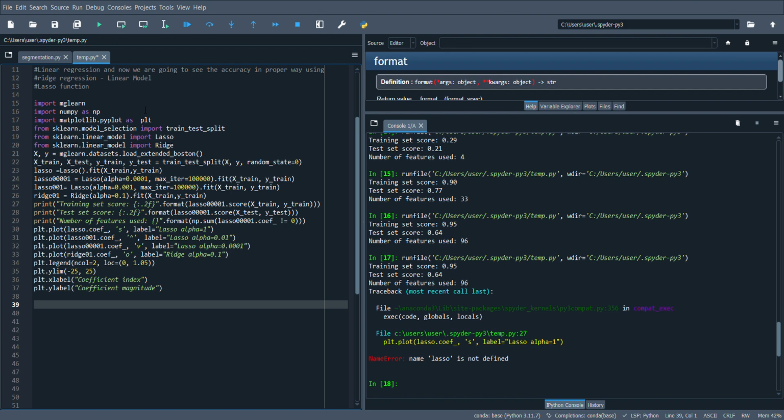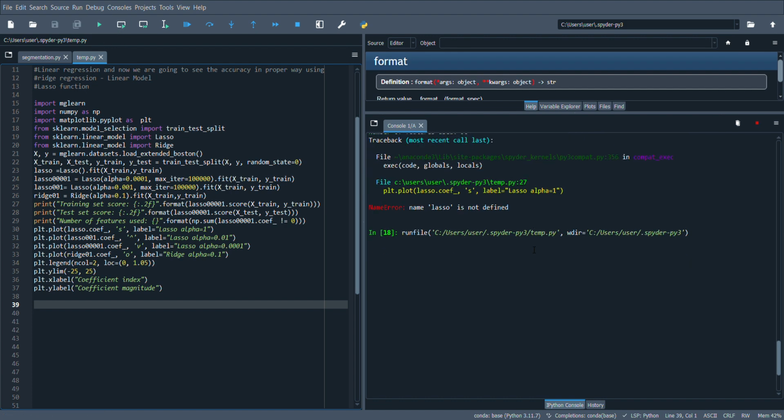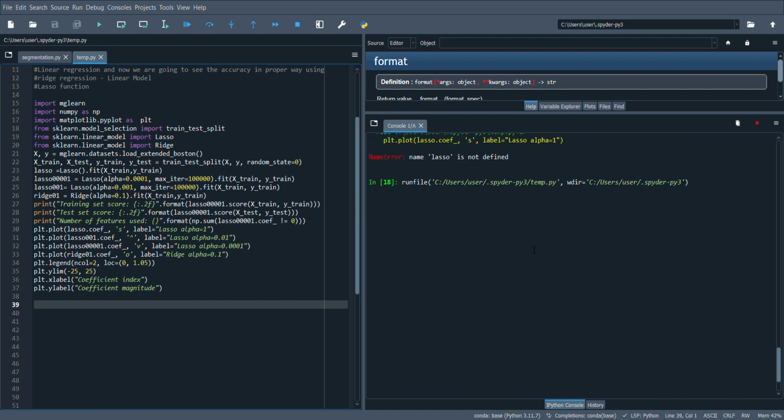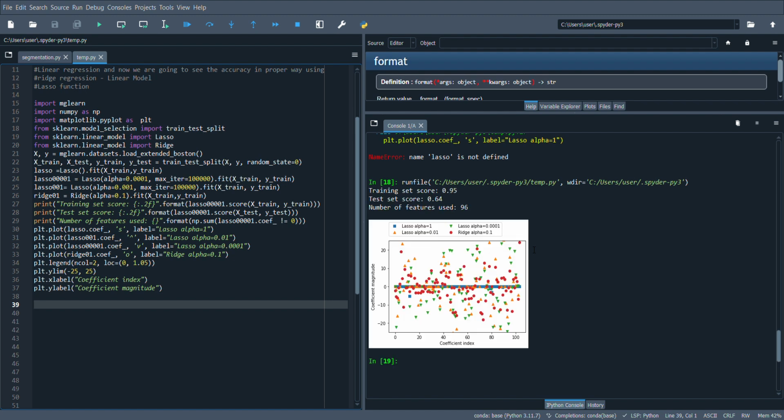Okay, so when we run the program, what is the result that we are going to get? So this is the output we are going to get. When you run it for the Boston dataset, it gives the training score of 95 and the test score of 64%, and the total number of features extracted here is 96.